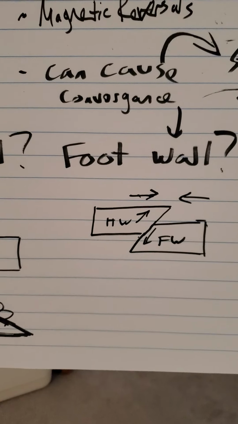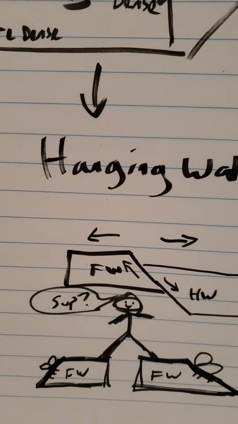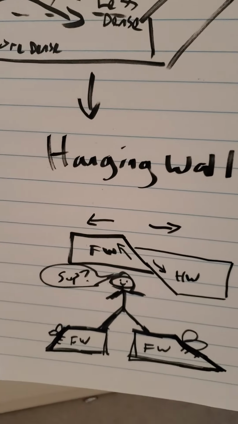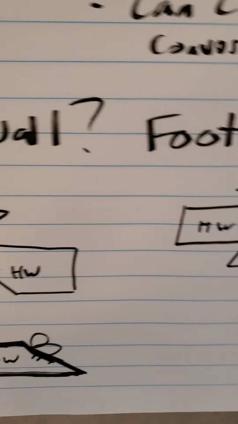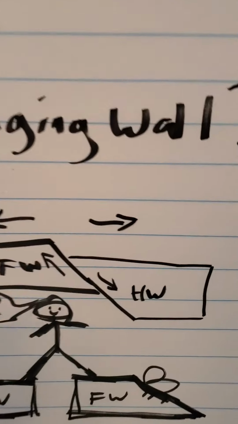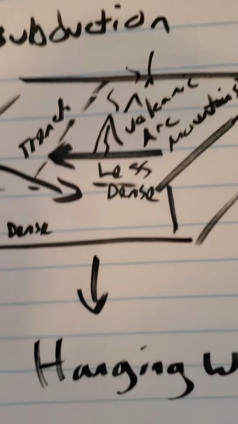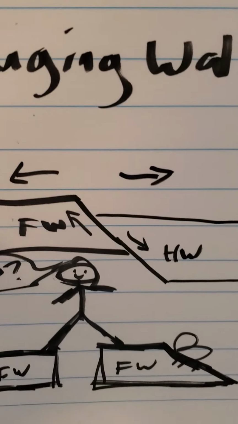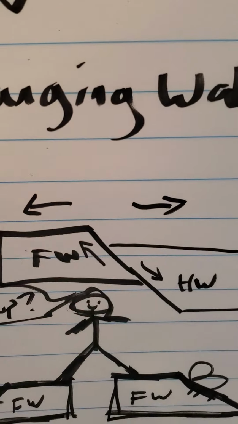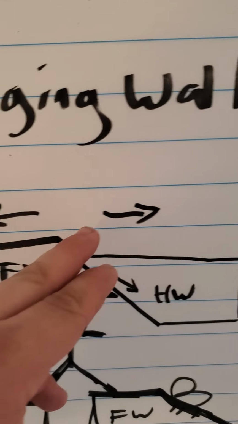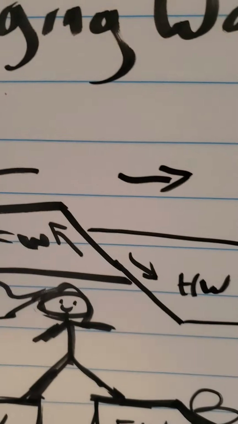I don't think the text talked about this, and I'm a little bit surprised. Maybe it does somewhere, and I just didn't see it. But a hanging wall and a footwall. So when we're describing these plates, you have a bird's eye view, and then you have a crosscut or a side view. So here is an example of a divergent plate here. And here's an example of a convergent plate. But what do I mean when I say hanging wall and footwall?